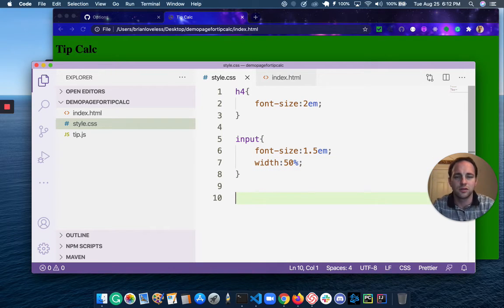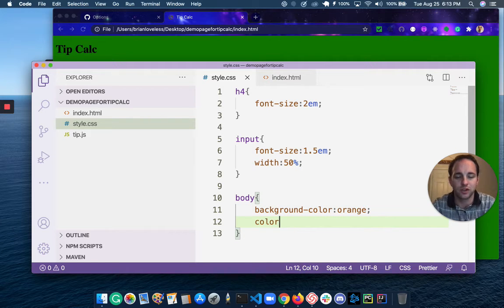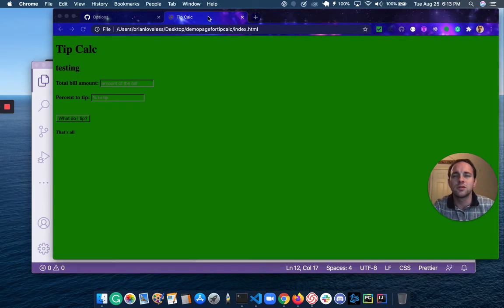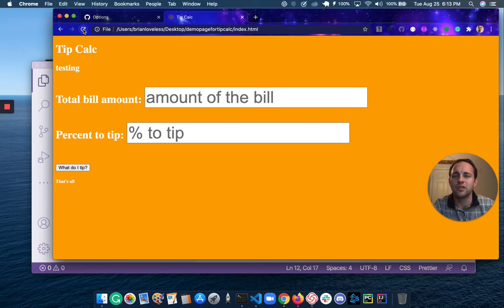And let's see. Body. What's a good color? How about orange? Halloween's coming up. And that'll change the text to white. Should make it easy to see. So let's test it out.